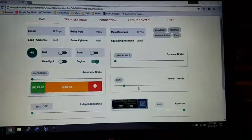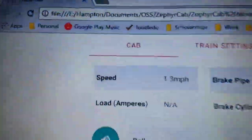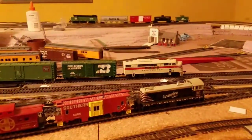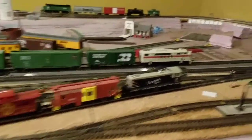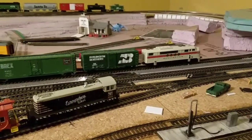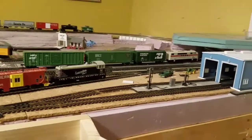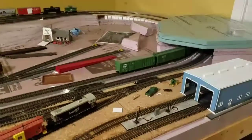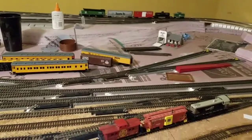I'm going to put this up in some throttle. Notice it starts moving very slowly. I've done speed tests with a scale speedometer so that I know what throttle position — what number of DCC speed steps — corresponds to what scale miles per hour. That's how I'm able to get accurate speed control. Right now we're going about 8 miles an hour. I'll put it up a little further — 10 miles an hour. I'm going to let it speed up a little more and circle around the layout, and then when it gets back around to the bottom we'll use the automatic brake and stop it.